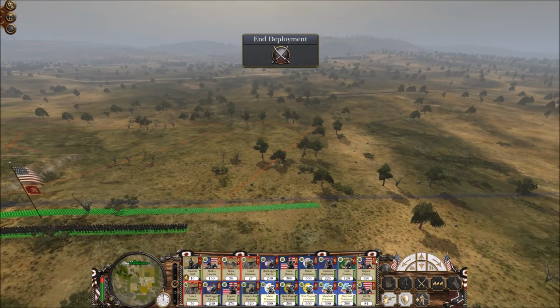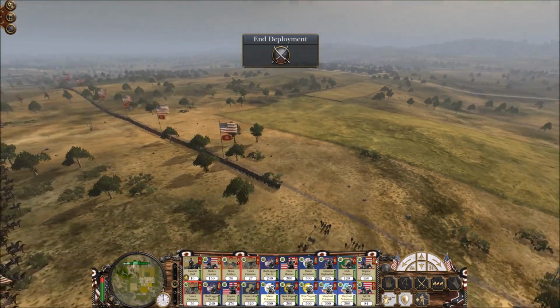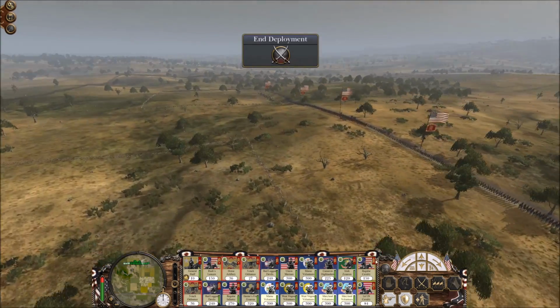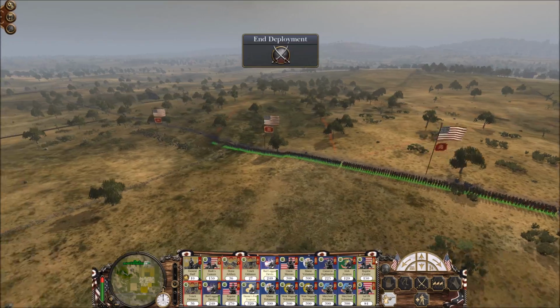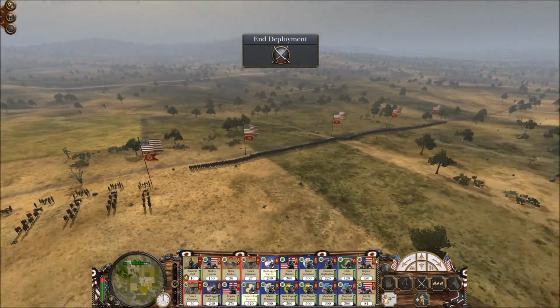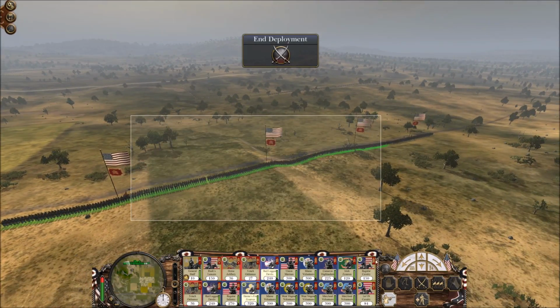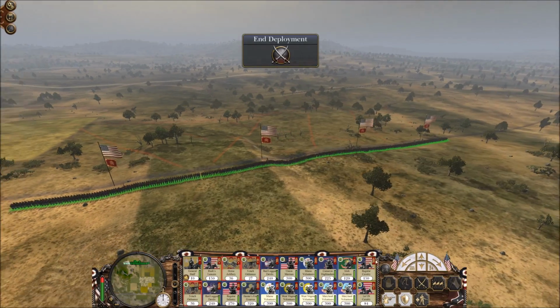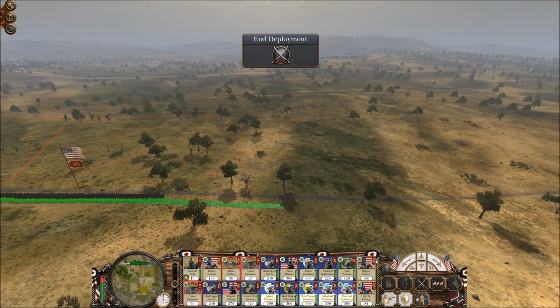I'm going to put most of my force down on the other side here. I don't want too big of a force lying down here, and I'll send three of you guys down here as well. Actually, I'm going to send these guys further down here so I can get my artillery positioned. I'm going to put you guys like so.